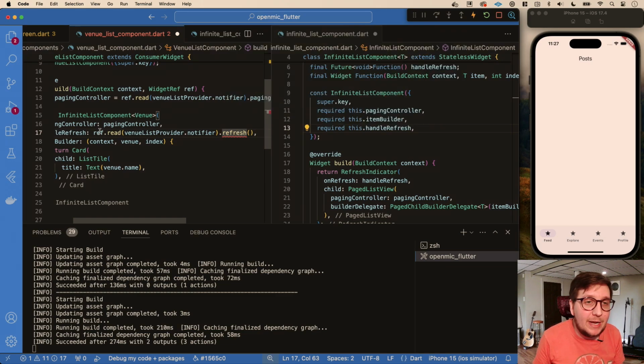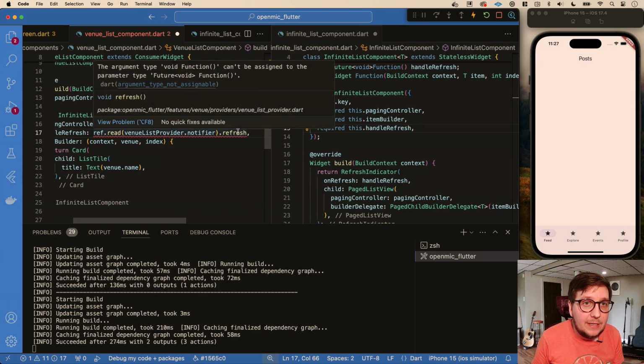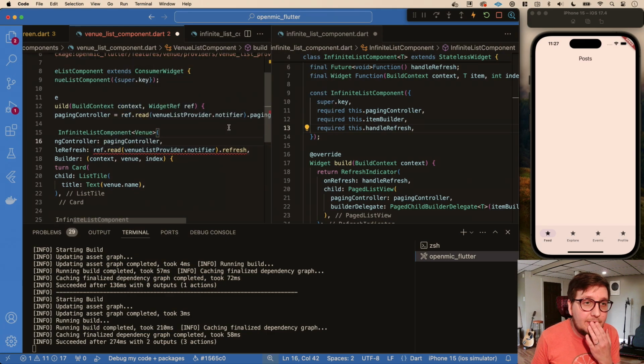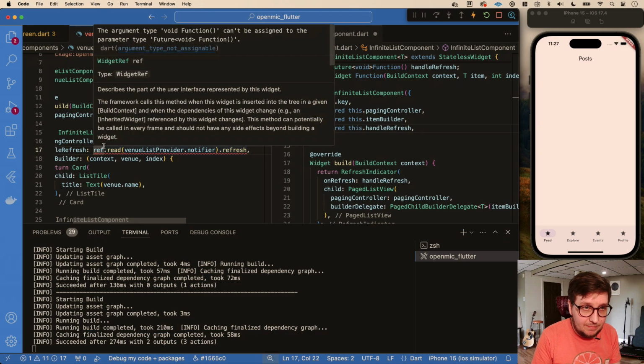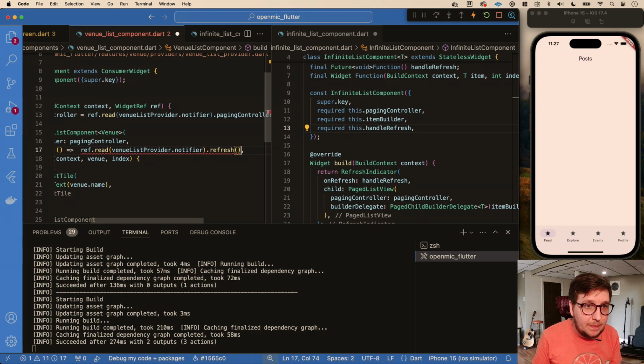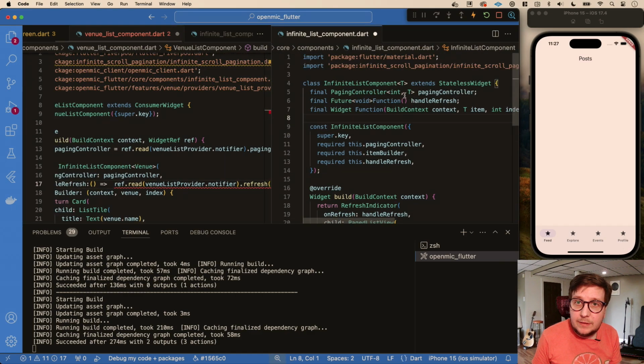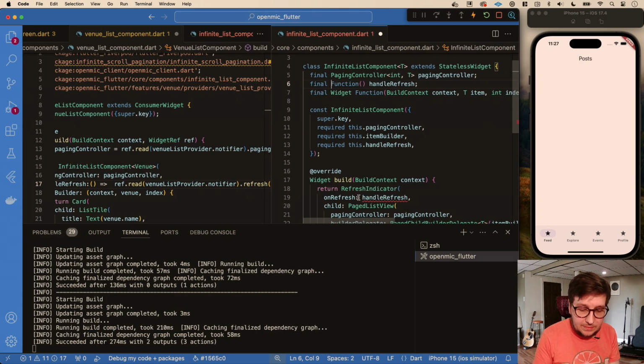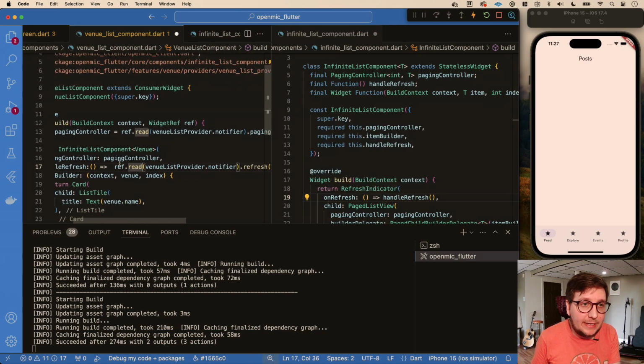Yeah, this is why I think I wanted to make it async. Oh wait, yeah. How can we make this? How can I do this better? I mean, we could just do this. Let me just, maybe we'll just do it like this. There. That just makes it a little bit easier to work with. And in fact, now I think we can get rid of this. Yeah, and just pass reference.